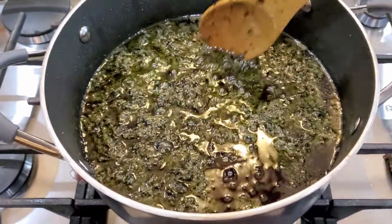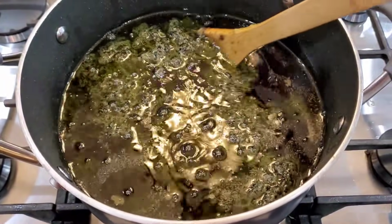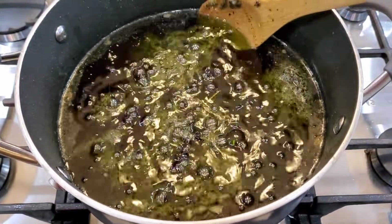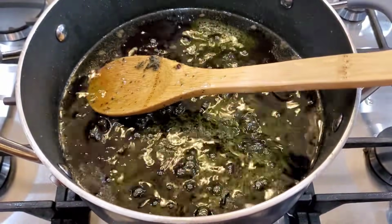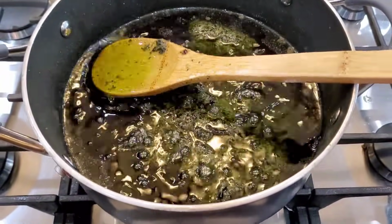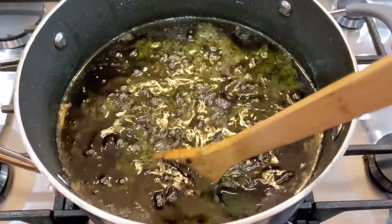Our oil has been on for about 5 hours now. I'm not seeing any more trace of water from our aloe vera and our cactus. I'm now just going to turn the fire off and I will leave it to cool down. I also plan to leave it overnight so that it can further infuse. And look at that color, it's just beautiful.